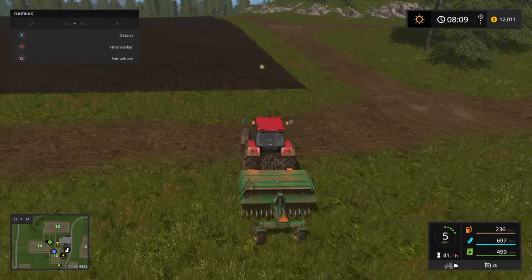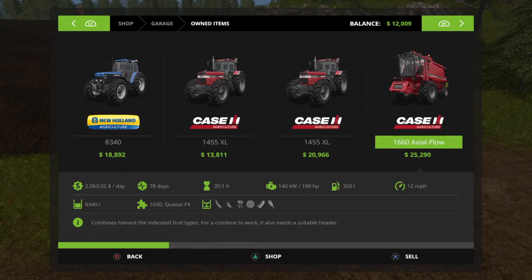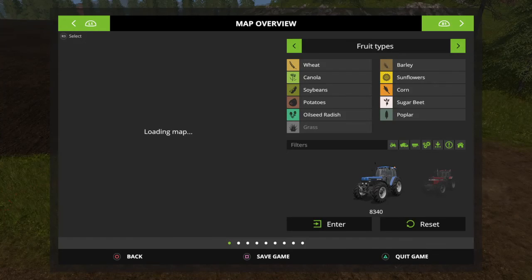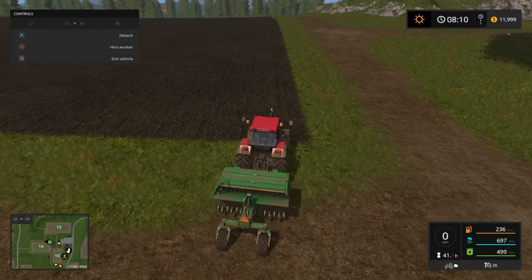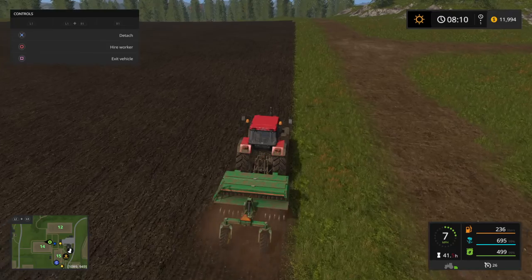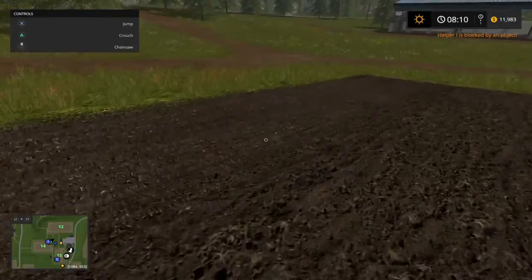And let's see, what do we want to have on this field? Can I do canola with my current header? I can, yeah. Okay. We're going to do some canola on this field. Just make sure that's actually canola. Okay. So we're going to lower it, and we're going to turn it on. We're going to ignore the fact that I started off crooked, and we're going to hire the worker and just let him do his thing. Alright, so we got that going.